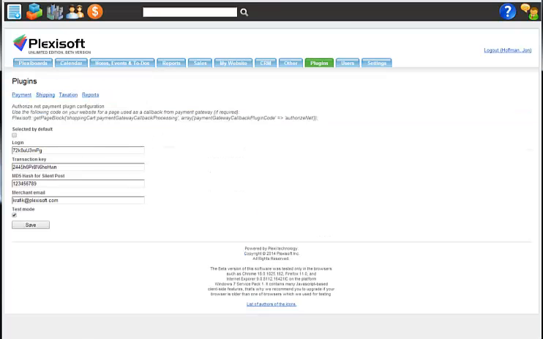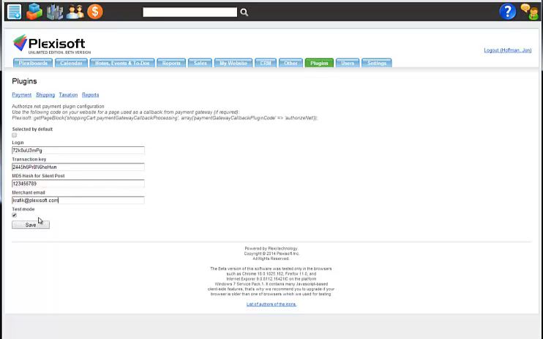you'll see that each one of these plugins has its own way of doing things. In this example, Authorize.net uses transaction keys, MD5 hash codes, login, and the email. Then they have a little test mode option here. This will actually get a little bit bigger depending on whether it's an AIM or SIM configuration. That decides whether it's a custom page or a page being used from the Authorize.net server, so there's a big difference there.